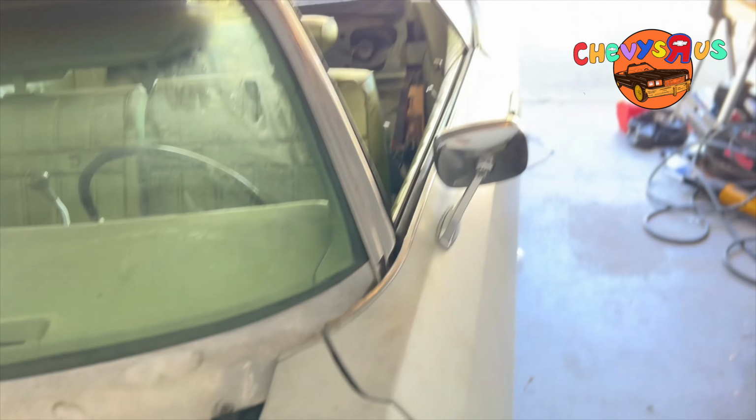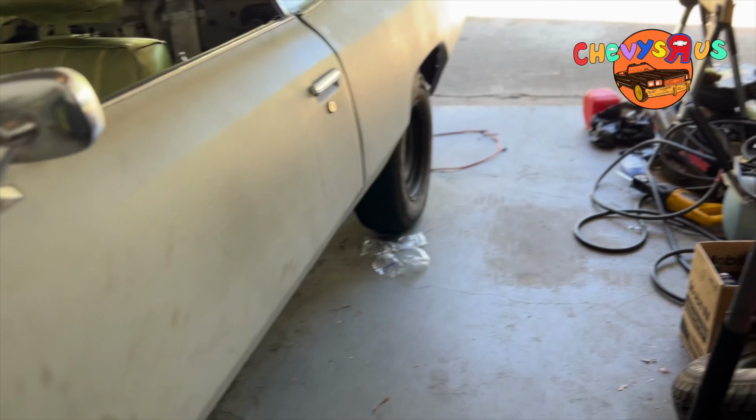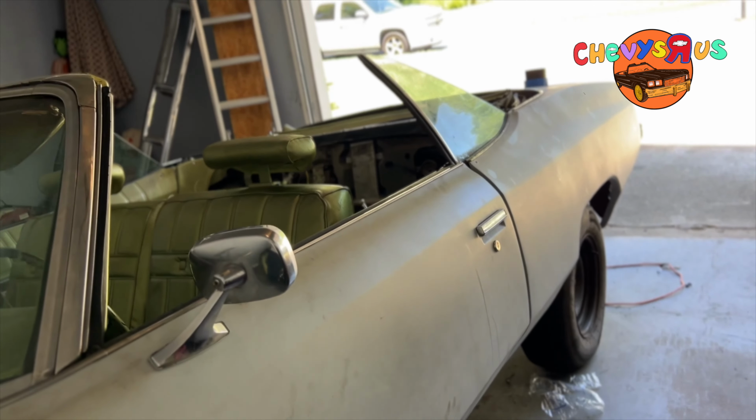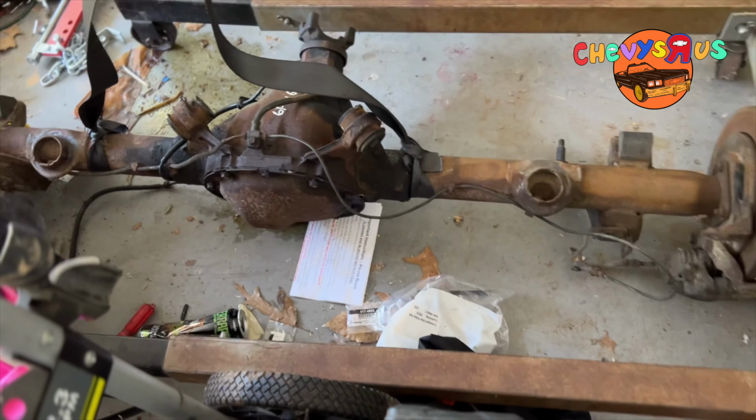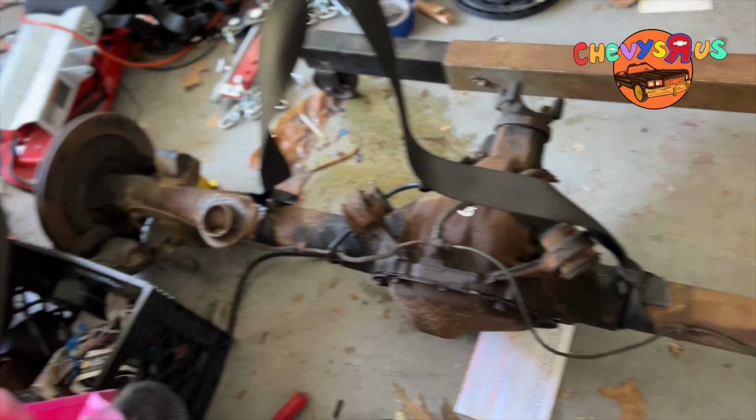And then whenever we pull the other rear end out that's in the car now, we're going to clean up underneath the rear end, like, on the body of the car. Clean it up, make sure it's painted, make sure it look good.